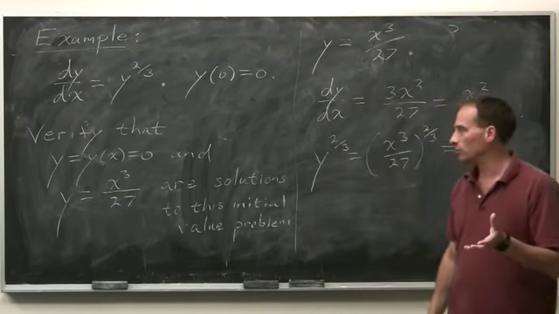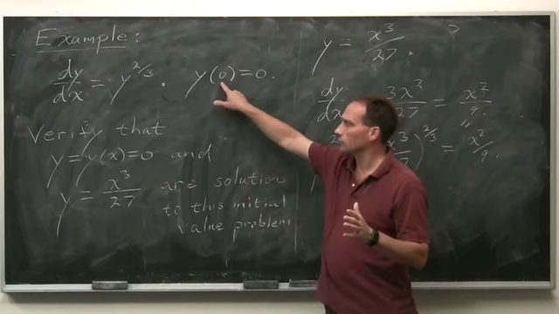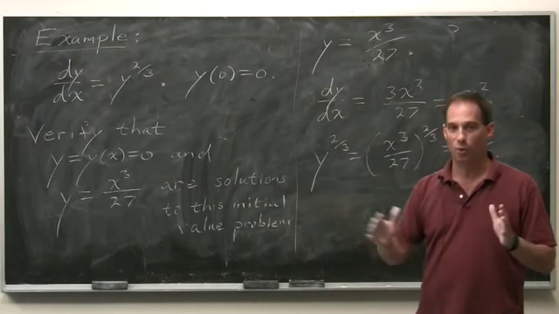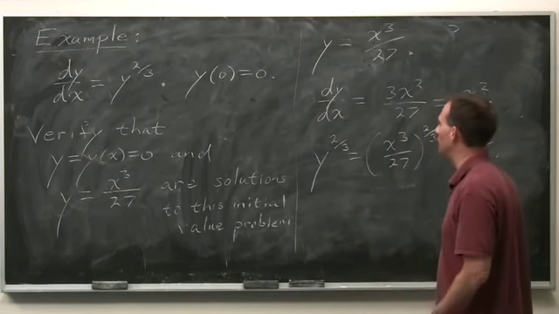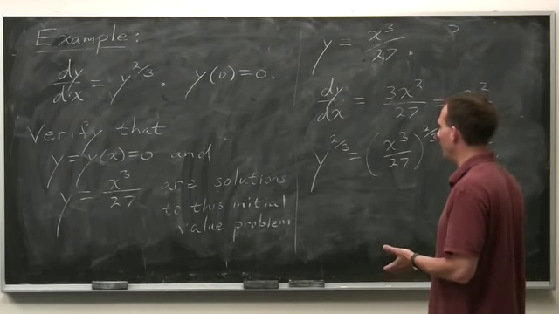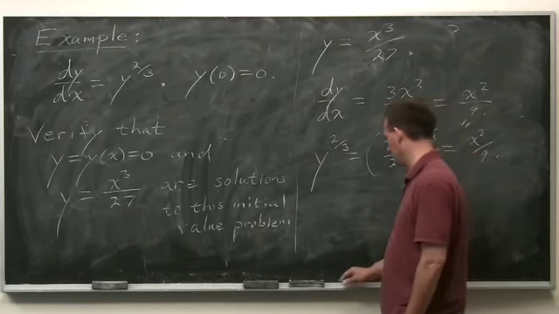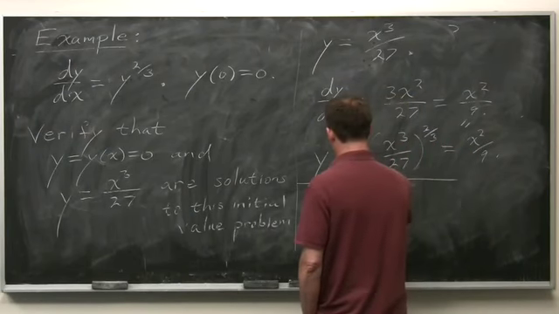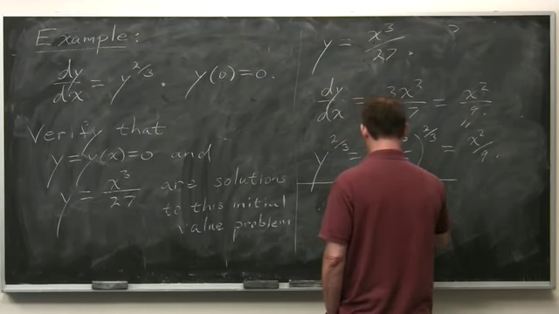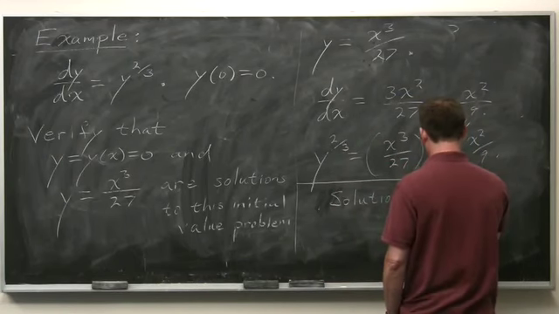These are two different solutions to the same initial value problem. We wouldn't mind if they were the same near x equals 0, if there was only one near x equals 0 but you could mess up the solutions far away from x equals 0. But in fact, these are both defined near x equals 0, and they're not the same near x equals 0. So this is bad. We have a non-unique solution. Solutions are not unique.